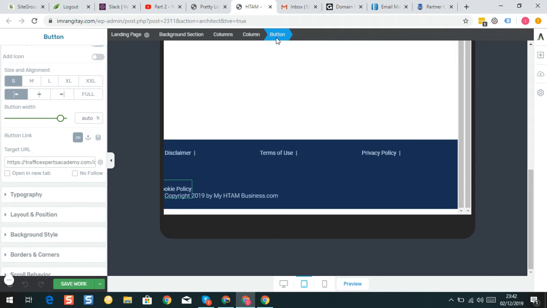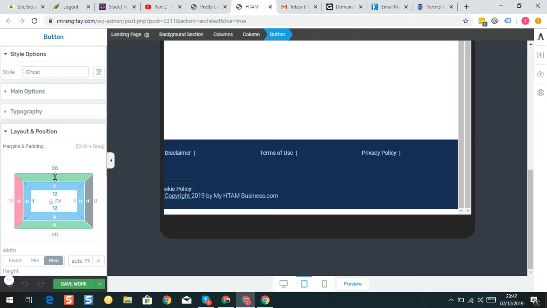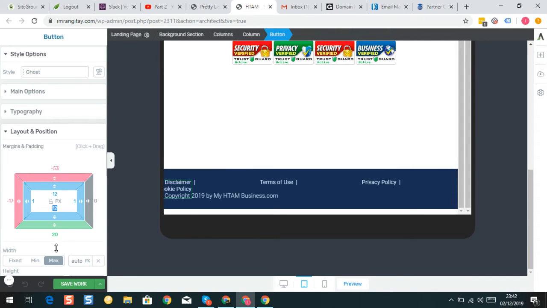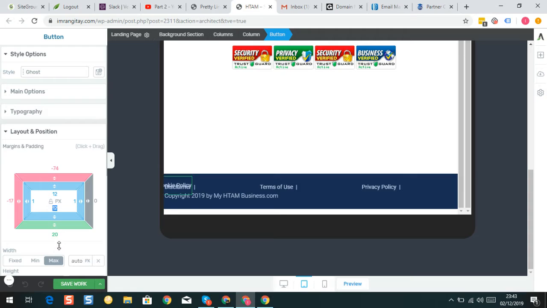Make sure you've clicked on the actual button, and then you can do layout and position, and then you can drag that up a bit, down just a bit, and then move it across, just to straighten it out.